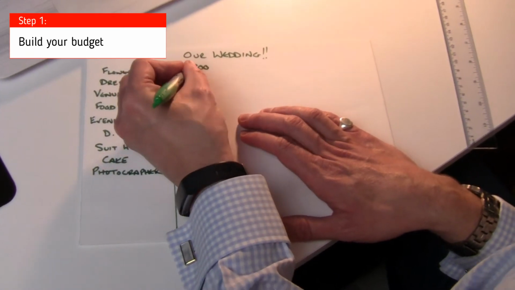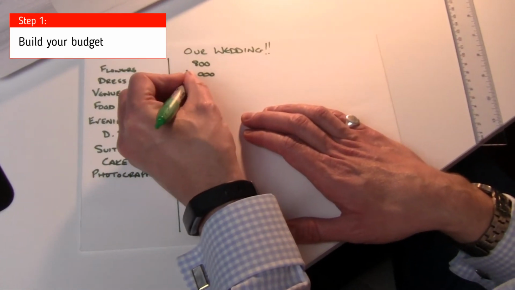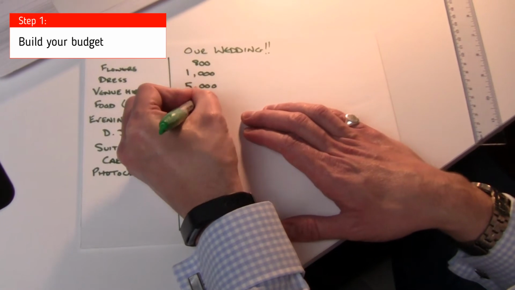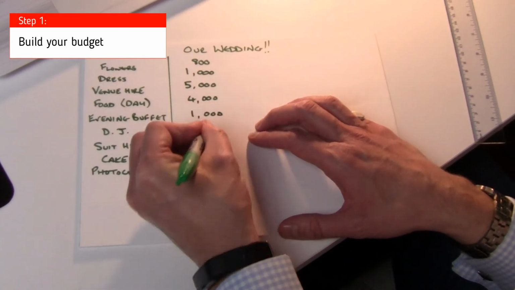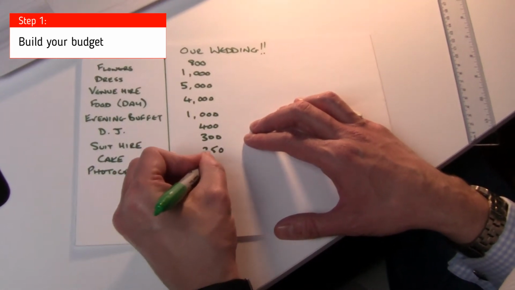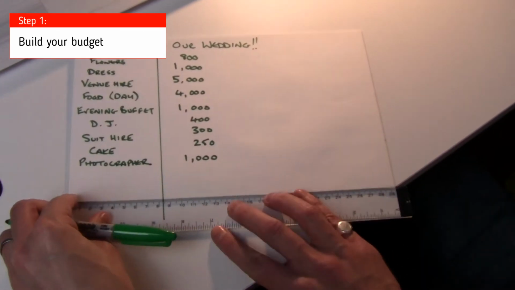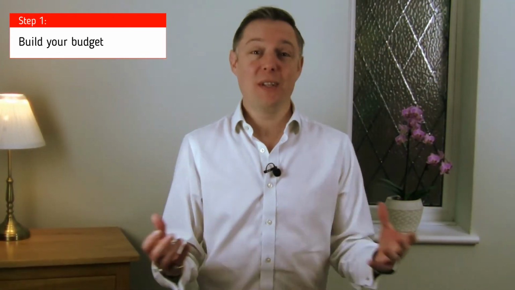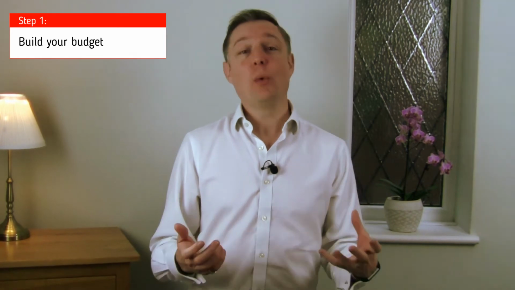So now you've got a list of all the things that you're going to spend money on. The next step is to estimate how much each of those things is going to cost. So we make our way down the list and we estimate roughly how much that's going to cost. And the important thing here is not to be too detailed, not to say it's going to cost you £5.93, because the more detailed a project budget is, the more difficult it actually is to manage, and you'll ultimately lose interest and not bother with it at all, which defeats the entire point of the exercise. So we're looking at rough orders of magnitude when we're looking at the cost estimates. So rather than saying it's going to cost £98.50, call it £100.